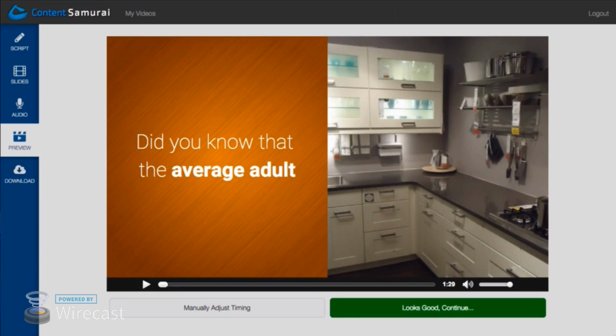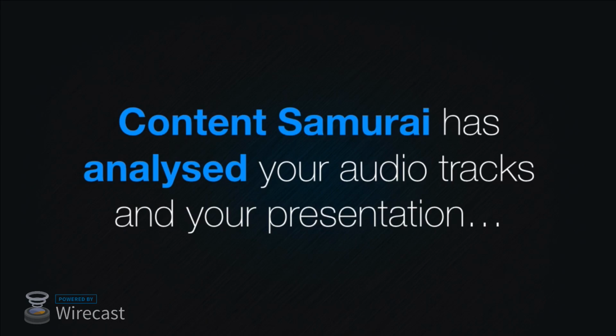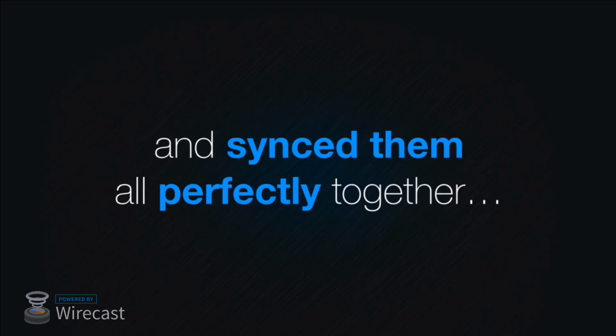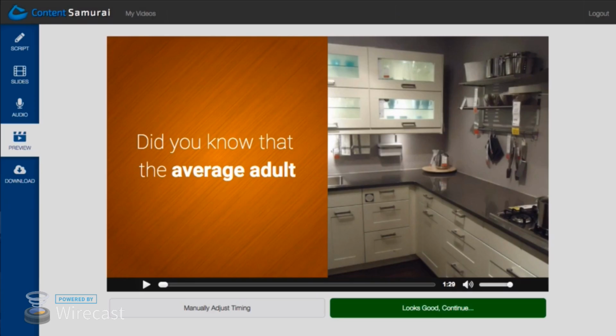No editing to do and no complicated codecs, aspect ratios or file formats to fiddle with. Content Samurai has analysed your audio tracks and your presentation using advanced text and speech algorithms and synced them all perfectly together. Your video is done. You can simply press the play button to preview the finished video.